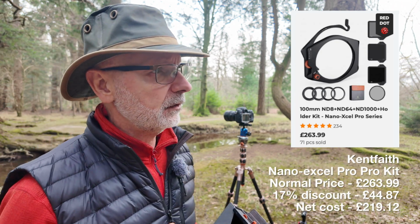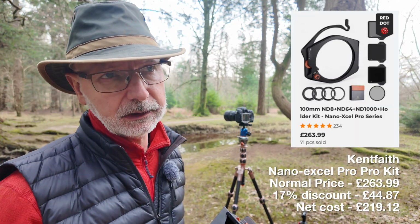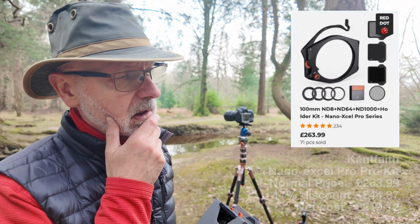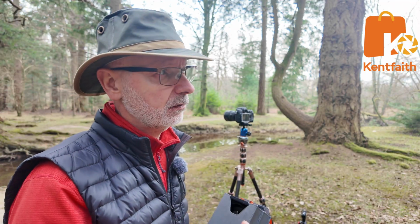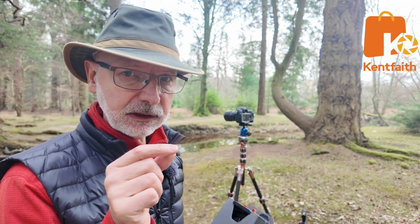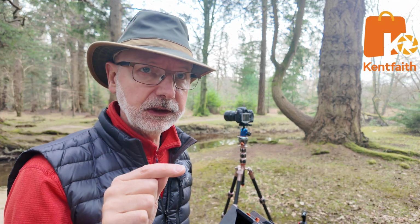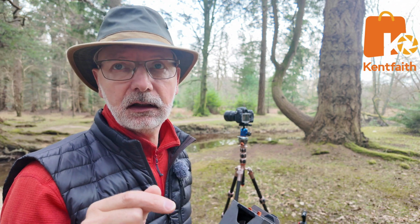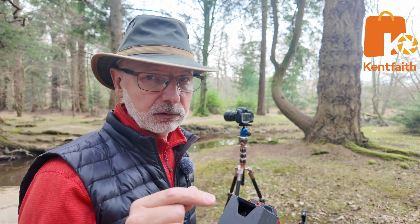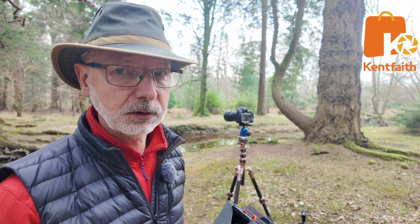And in terms of the quality, well, I did do a comparison on the magnetic filter set with my Lee filter set, and I actually found, in terms of the quality of output on that, I'll show you some images, or at least link to a video where I did that comparison. I actually preferred the K&F filters because there was less colour tint in them. I always had a struggle with the colour cast on the Lee filters system. It's one of the reasons I kind of stopped using it.